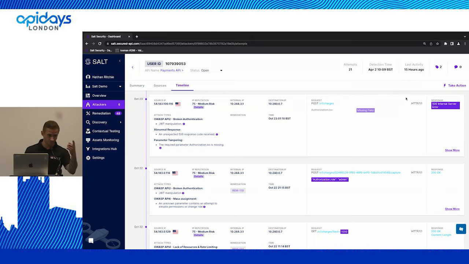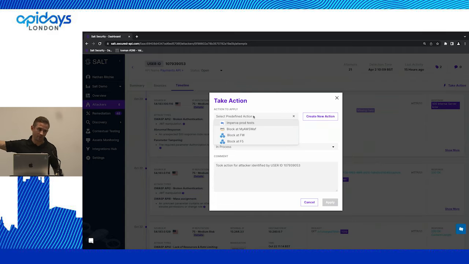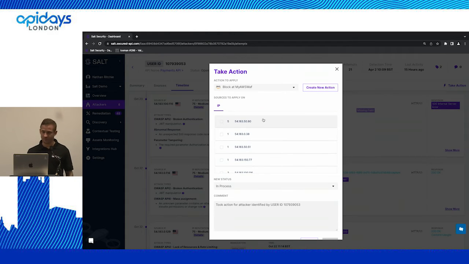And then what do you do with it, to answer your question earlier about how you then remediate, how you then take action? This can be automated, and essentially you set up your outbound integration. This is just what I've set up. I want to block at my WAF, I want to block at my firewall. You could set up any number of integrations for load balancers, firewalls, proxies, API gateways. You get the idea. So I'm going to block at a WAF, only IP-based for a WAF, for this one.